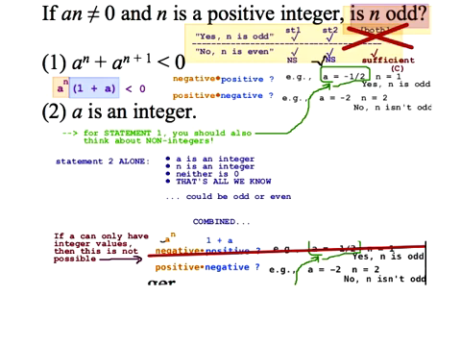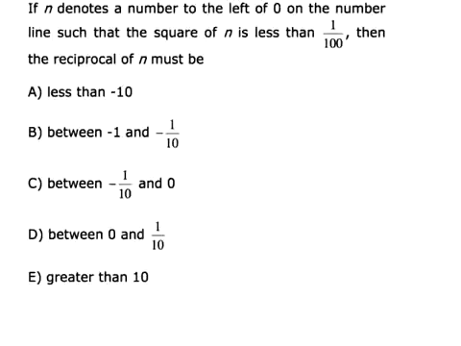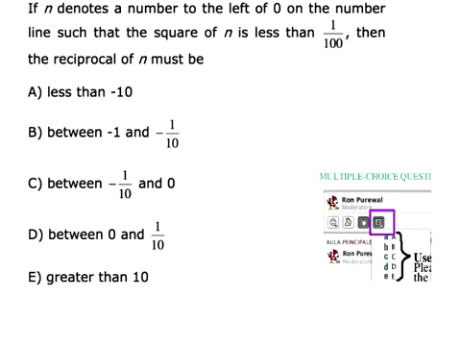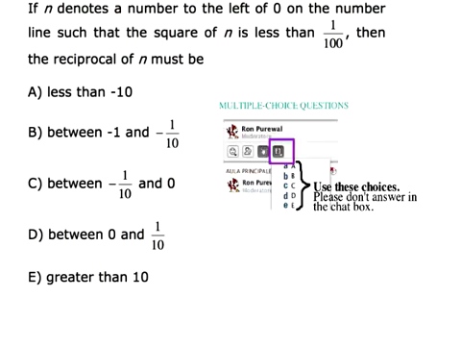All right, let's do another one. How about this one? This one's from the GMATPrep software. Give it a shot. You know where you find those multiple choice answers. You know where those are. Those are located right there. This one actually is multiple choice. I'll give it a shot.